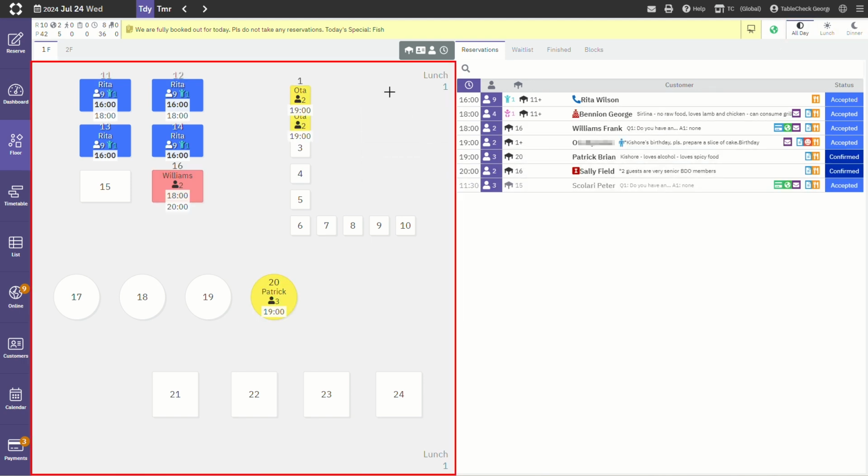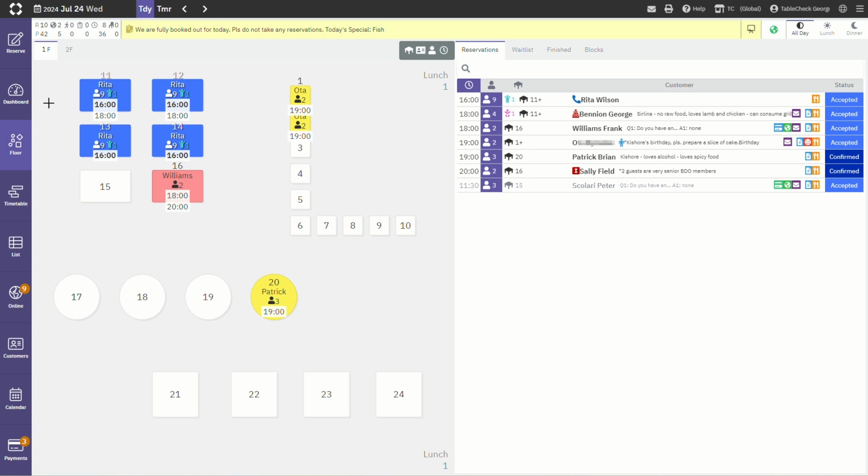In the center to the left, you will see the floor layout of your venue with the reservation information for each table. Tables in yellow are those with one reservation assigned, while pink tables are those with 2 or more reservations. Tables with currently ongoing reservations will become the color of their reservation statuses.